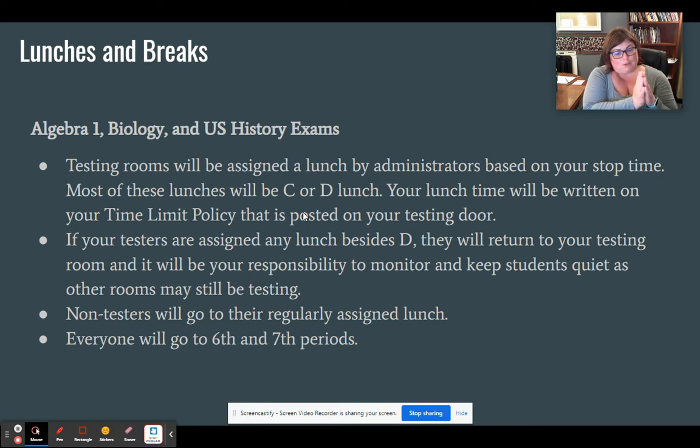So make sure that you're back in there to receive them. Students who go to D lunch, obviously they will not return to the classroom. And then on those days, non-testers will go to their regularly assigned lunch. We need to change that. Mark is going to get a plan together of when you should go to lunch. And then everyone will go to 6th and 7th periods.